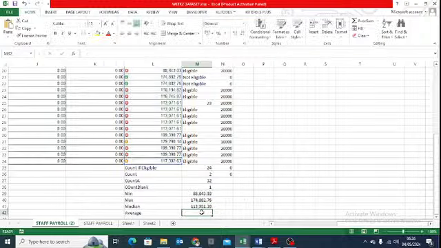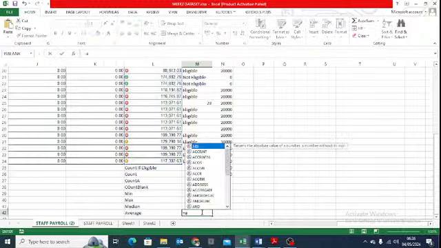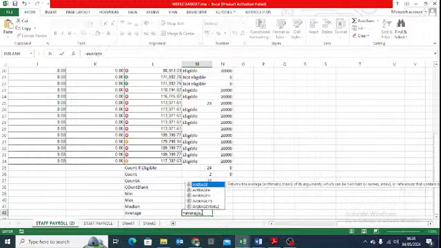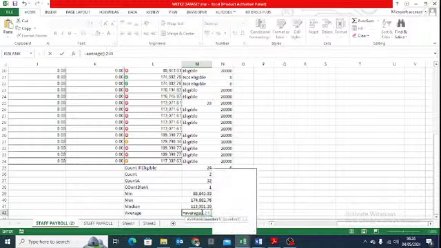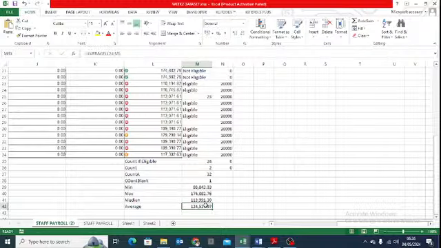Then the average, equals AVERAGE, L2 to L34. Close the brackets. Can you see? The average salary is not adding the highest to the lowest and dividing by 2. That's the median.